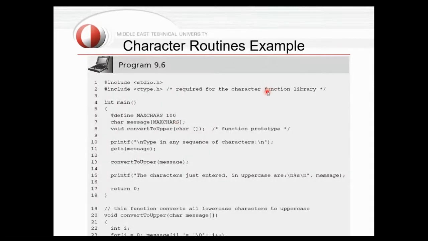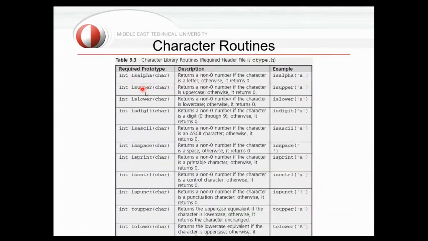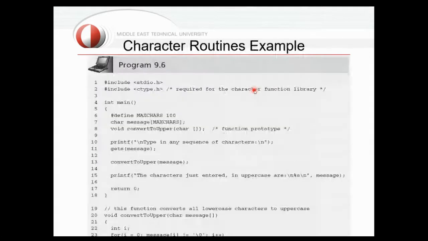All right, so let's go through our last example, which also contains what we mentioned. For those functions in the previous slides, we should use this library, the ctype header. So don't forget to mention this one if you want to use those functions. Here we didn't use a string header because we don't want to use comparison or copying as in the previous examples. So here we defined MAX_CHARS as 100.